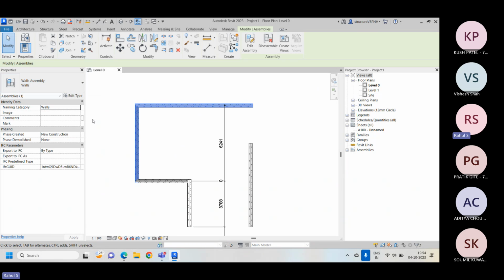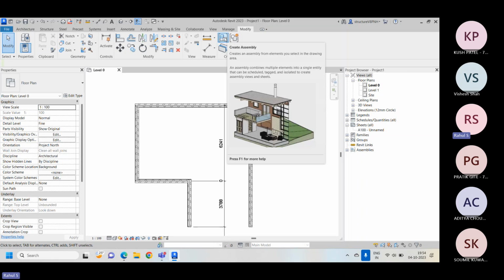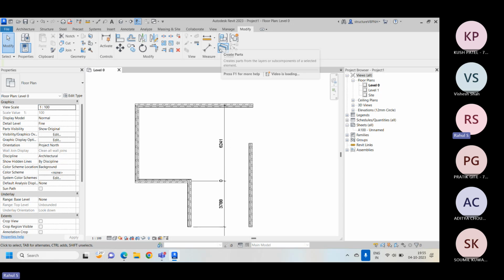We are not actually doing this for walls. This concept is used only for MEPF elements or individual single elements. We never use the assembly option or the parts option for architectural or structural elements. 99% of people use it only for MEPF.